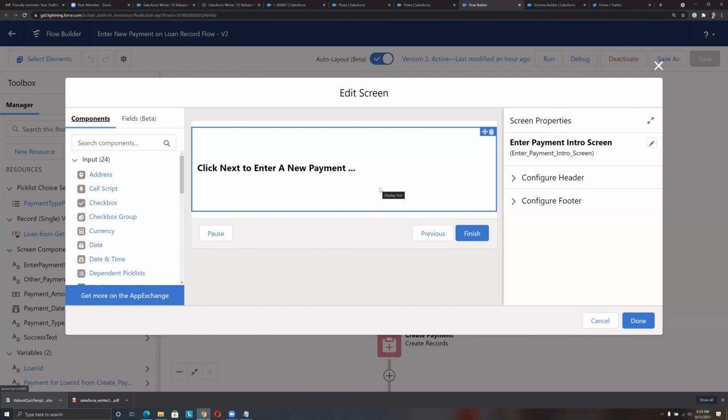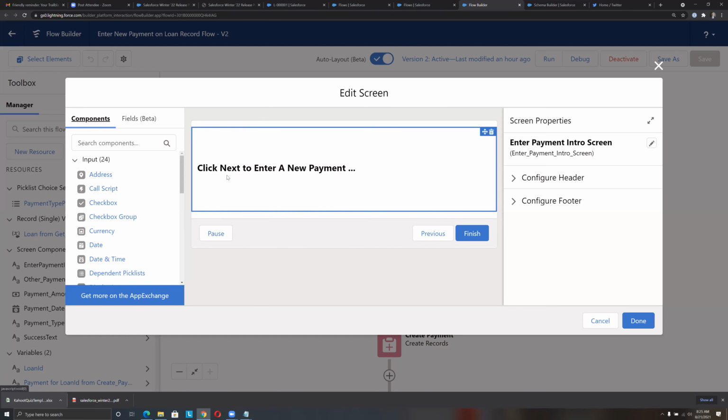The reason being is I don't want to affect the performance of my Lightning page. If I make, let's say, a get element as my first element and then show a screen element, the flow is going to run and perform all those steps until it gets to the first screen element and displays that every time I pull the Lightning record page. I don't want that, obviously, because it's going to possibly impact my performance. It depends on how many times the loan records are being pulled in that organization, how many users I have, but it can be an impact.